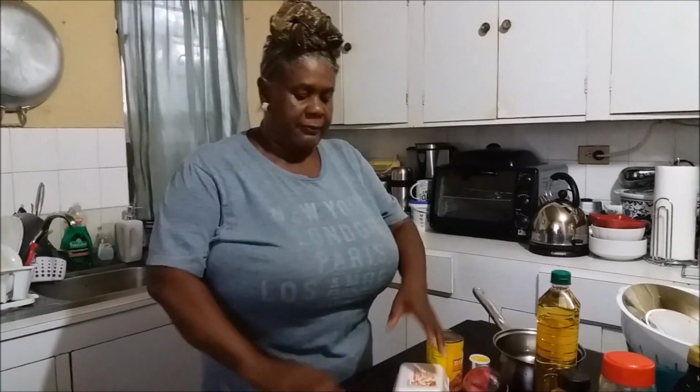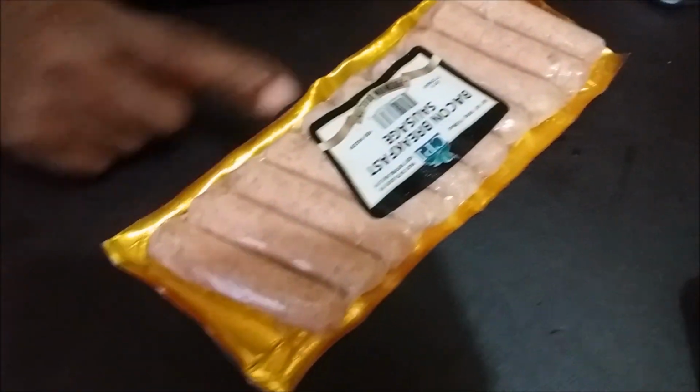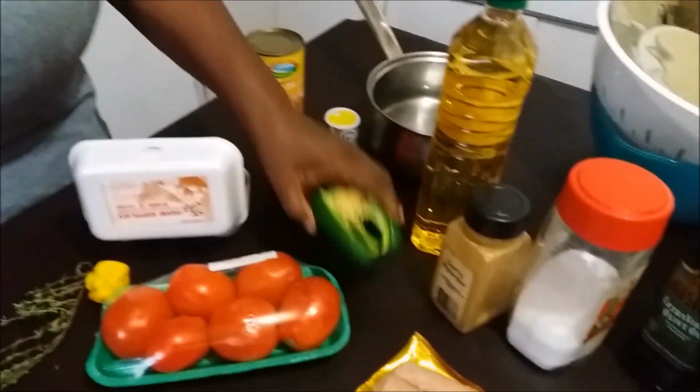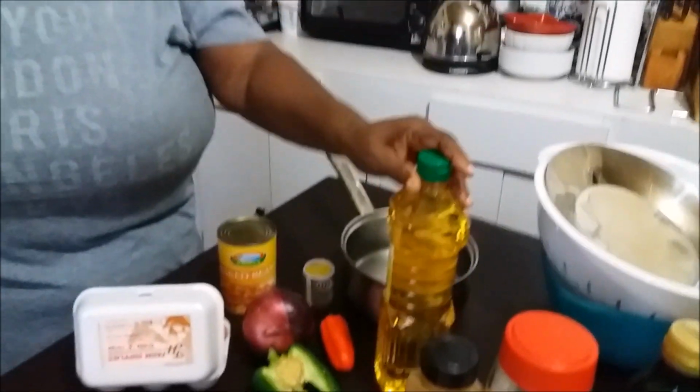Now, for this cook-up, we're gonna need some eggs. We're gonna need some sausages. This is bacon breakfast sausage. You choose your sausage of choice. We're gonna need a tin of baked beans. We're gonna need red onion. I'm using this little bit. I don't know what kind of pepper, but I bought it at the market. And all of you who are on the Jamaican Debbie Deb strain, you know all about the market thing. It has no heat, but the flavor is good. I like the flavor. I have some bell pepper and green tomatoes. As I tell you, it is a Mother's Day breakfast cook-up.